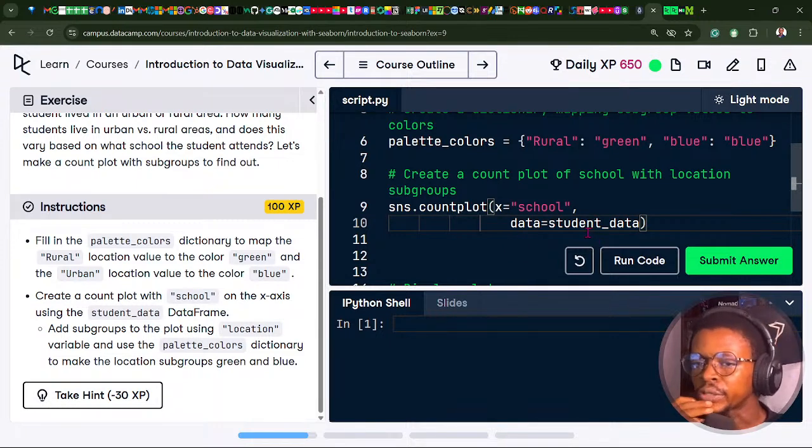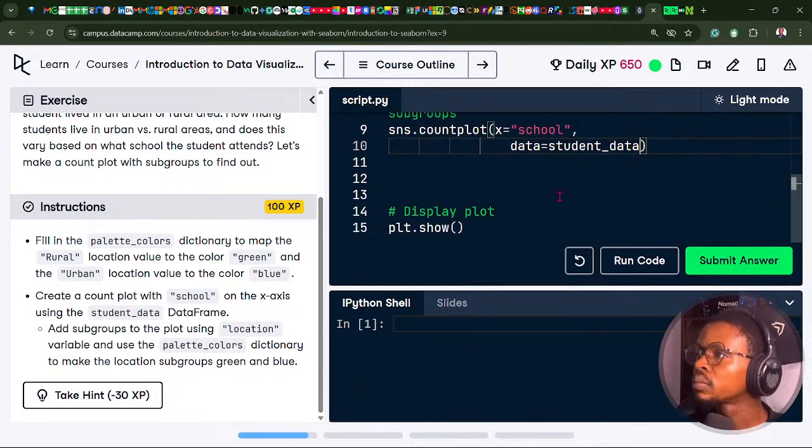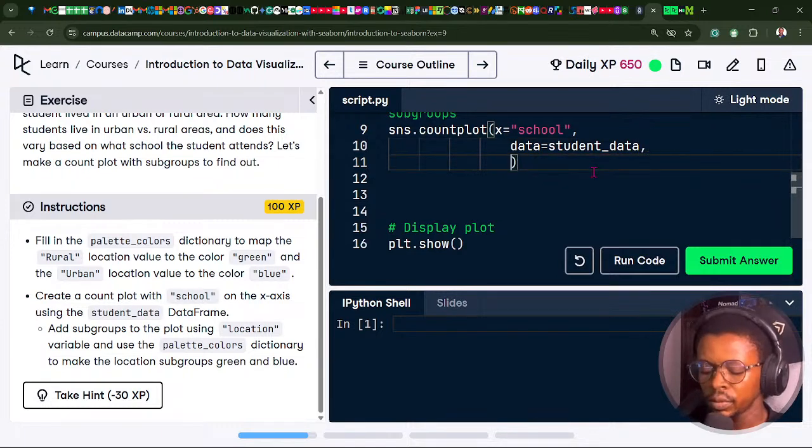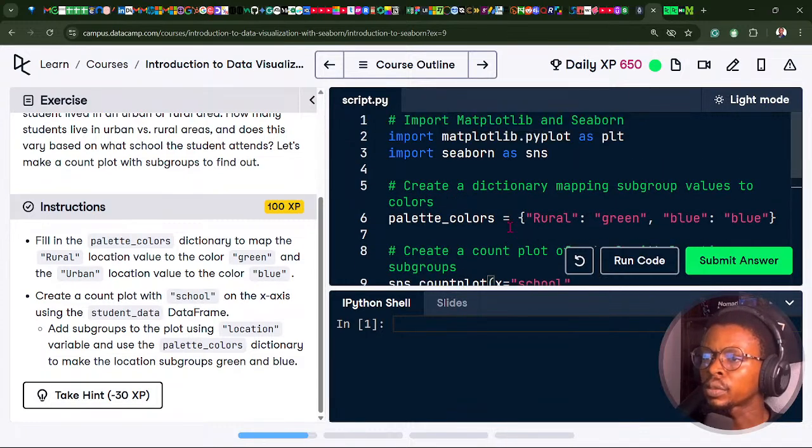Then it says add subgroups to the plot using the location variable and use the palette colors dictionary to make the location subgroups green and blue.